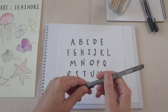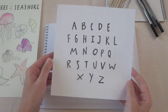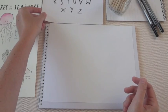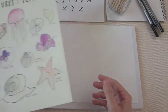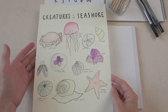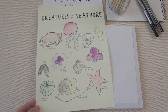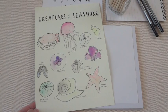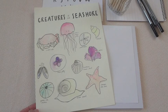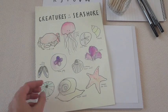All right, so let's put that away and I'll show you a few of the things that I've done with this font. And it really is a great font for posters and for doing titles. This thing I prepared very recently. We're sort of living in this beautiful little cottage in Prince Edward Island, and we're right on the seashore, right on the beach. So we're out every morning sort of trying to identify all these creatures and plants that are so new to us. And I'm someone who really likes to know my forest life and wildlife.